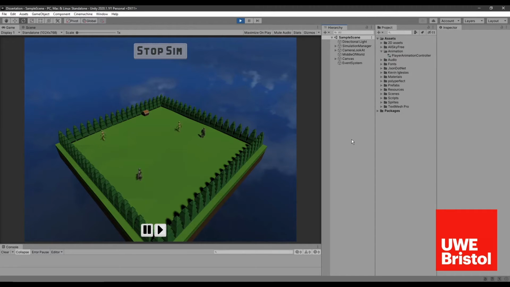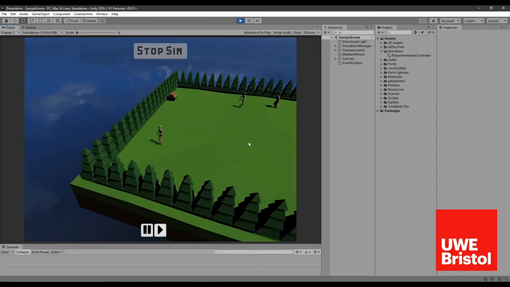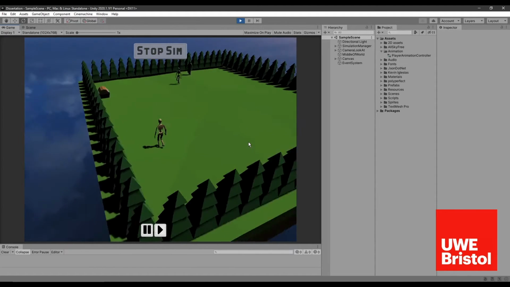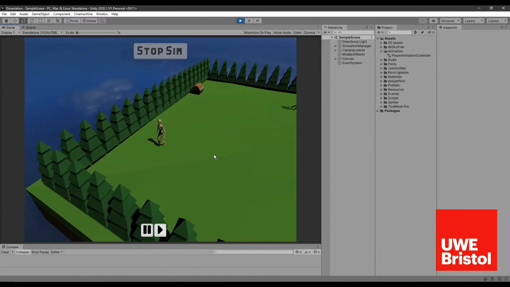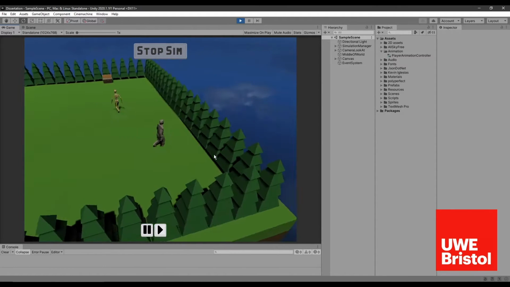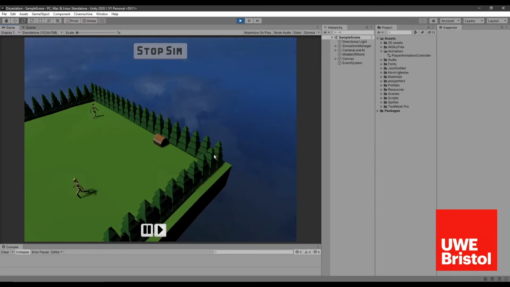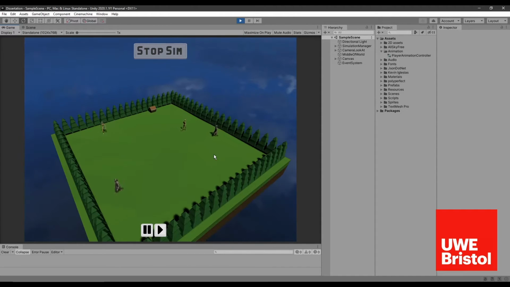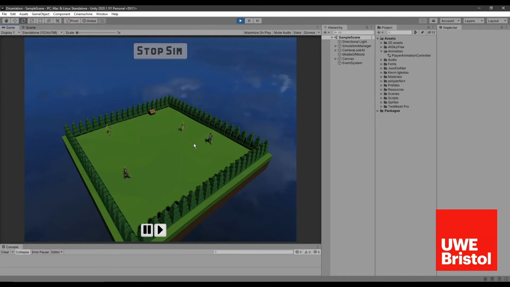My project is a study on the evolution of games meta and how optimal strategies are found between AI players. So what we have here is a simulation with defenders, which are these skeleton characters, attackers, which are these knight characters, and a chest, which is the goal for the attacking players. The attackers have to try and get to the chest, and the defenders have to stop the attackers by walking into them within 500 turns.